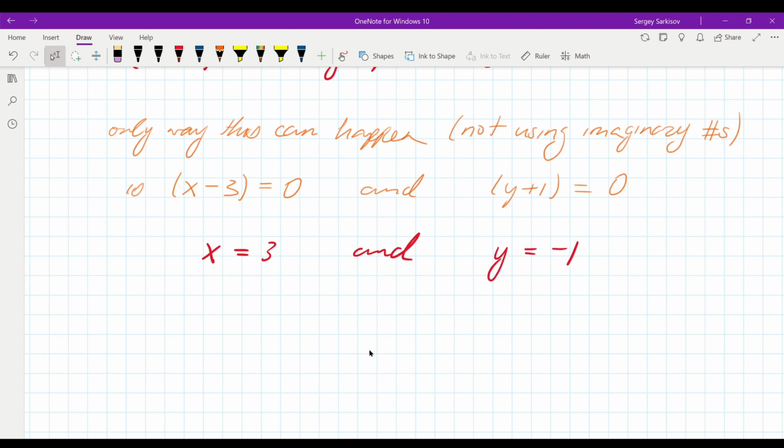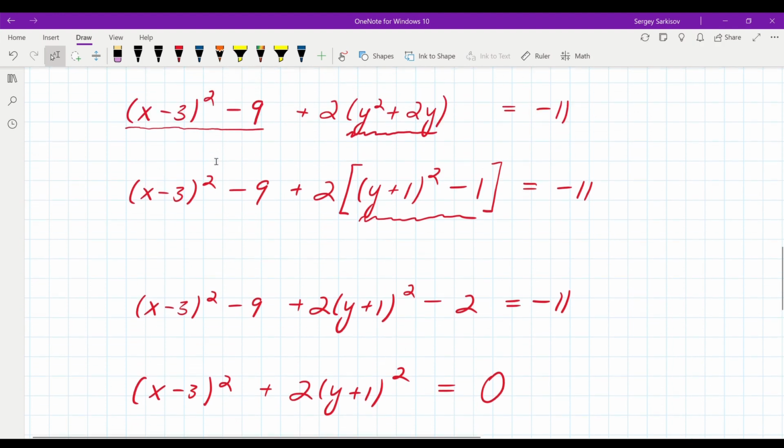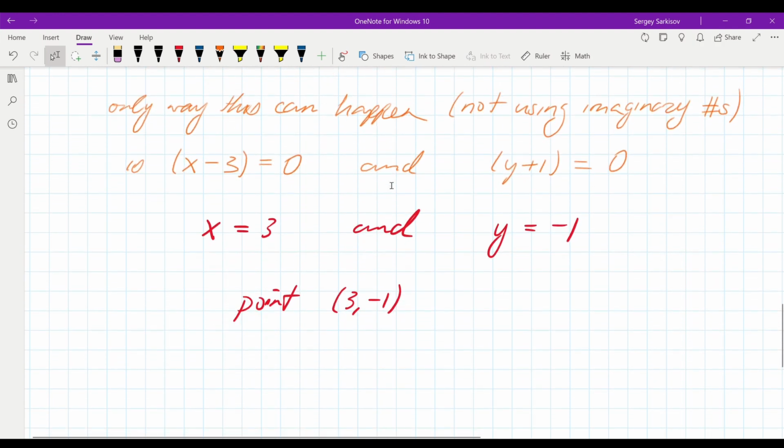And you know what that is, everybody, right? That's a point. Graph it. That's all you have to do: (3, −1). Cool, right? So that's an example of how you get a point. It's possible. You see that? Some people don't realize that it's possible.